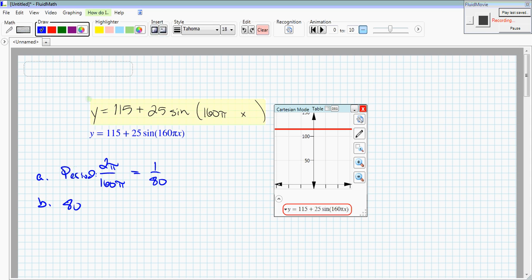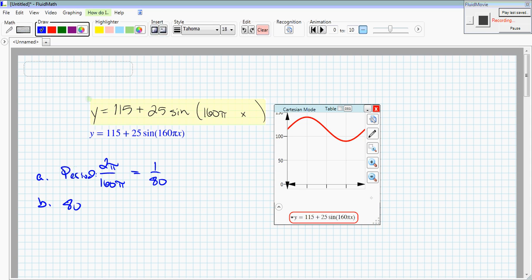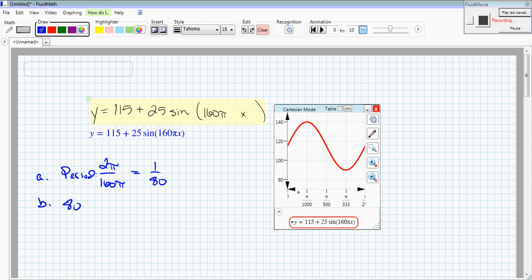In terms of the x, we can start here at time 0 and go 1/80th of a minute, because remember, time is in minutes in this case. Let's just go to like 70. What we have is one full cycle. Now that's only one because we're in 1/80th of a minute right now, but from here we can find the max and the min. It's a periodic function. These values are going to repeat.